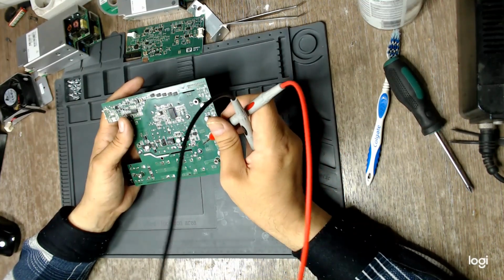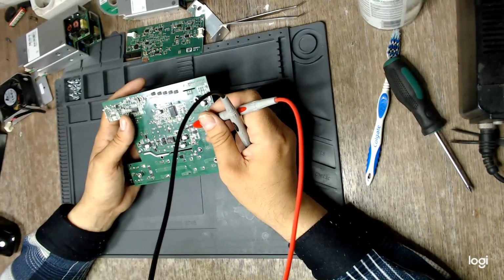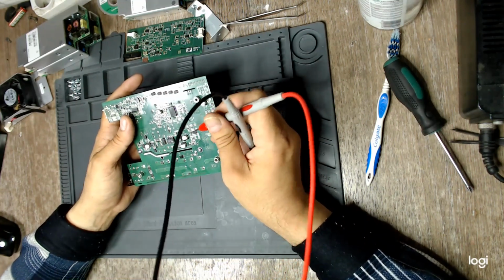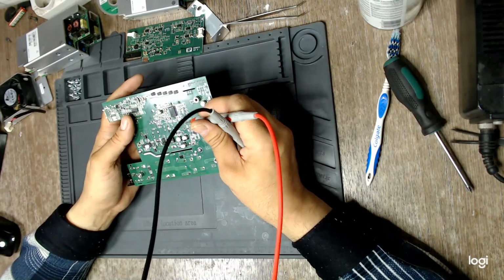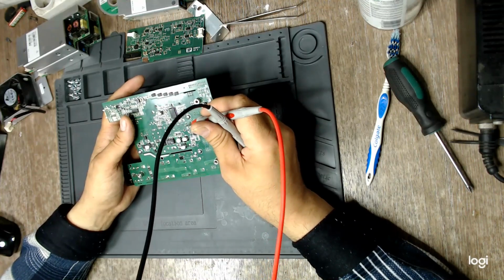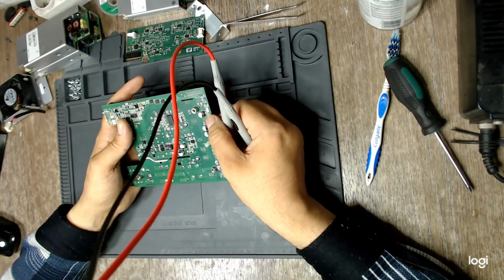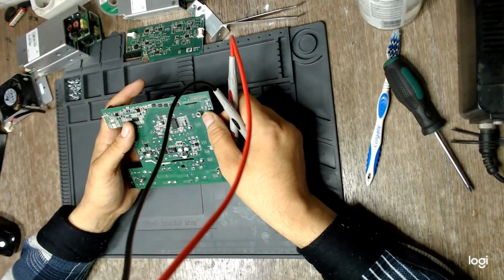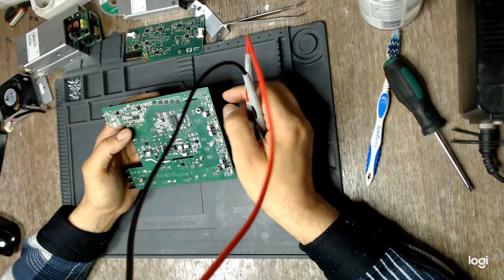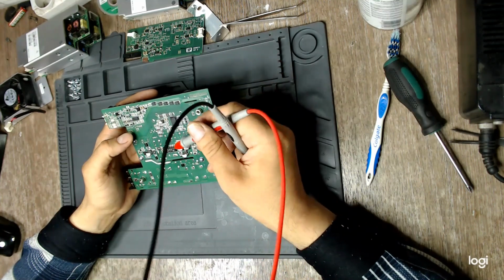And why? Because the gate driver is missing, and we need to make sure that the gates of the MOSFETs are not floating. That would most definitely cause a catastrophic failure on the MOSFETs, and they are not floating because, as you remember from the schematic, they have a 2.5K from gate to source each one, so they are safe without the gate driver itself. And this reverse diode makes sure they do not receive reverse biasing on the gate. So yeah, let's desolder this one first.